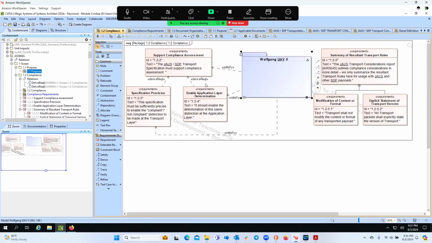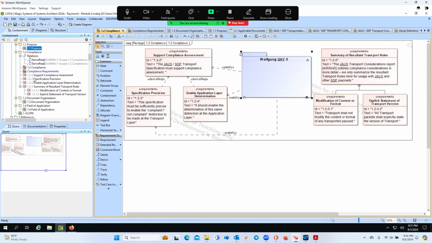What this does is this allows you to tie to your model different requirements that come up. These are the compliance requirements. And then if you look at the left here, you've got the support compliance assessment. There's a requirement, and then here's the diagram. Here's the text, the properties, and you can see more properties there.